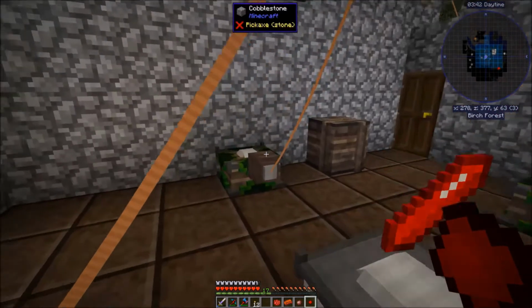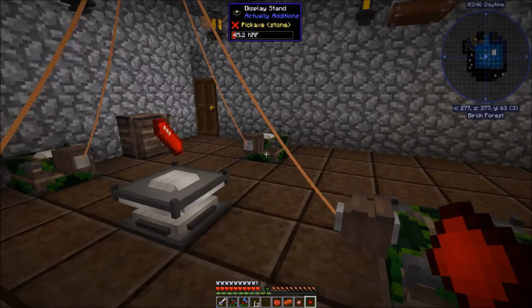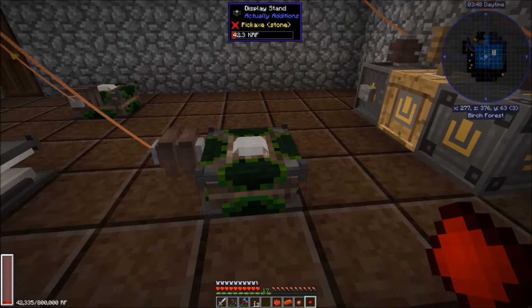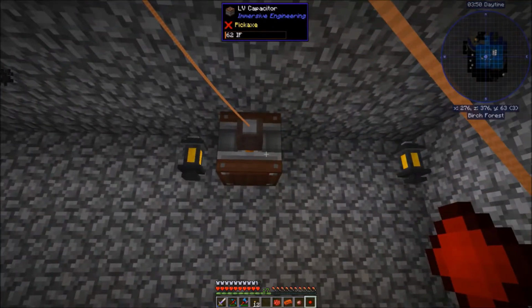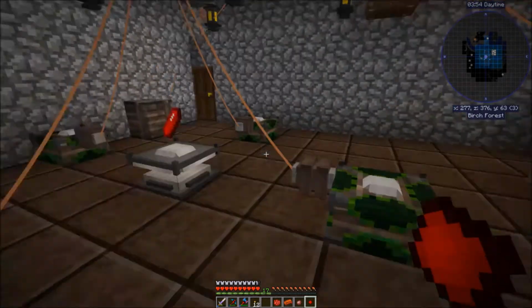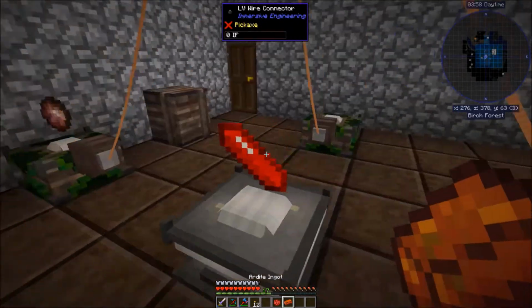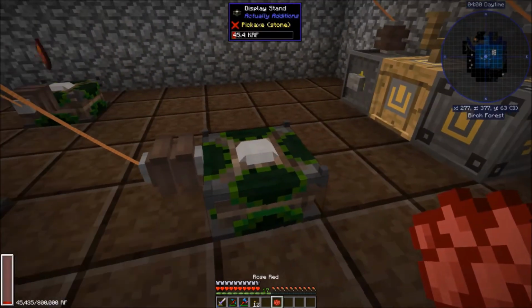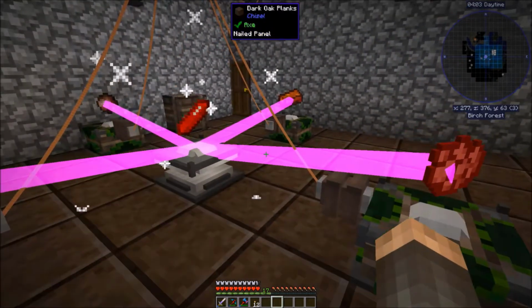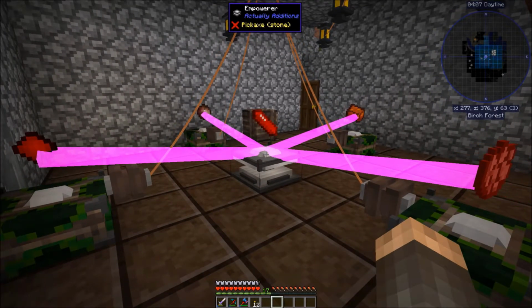So we've got about 50-ish. Well, that'll be 50 in a second. That's far behind, and this is now drained. So we're only running at 80 RF a tick, and that's 200,000. So this could potentially take quite a while because it'll stall out. But check that out. We are officially empowering stuff.